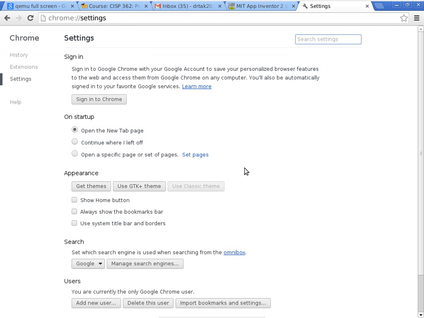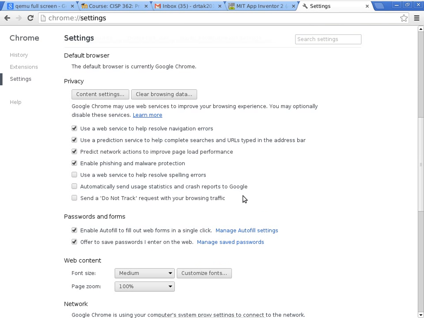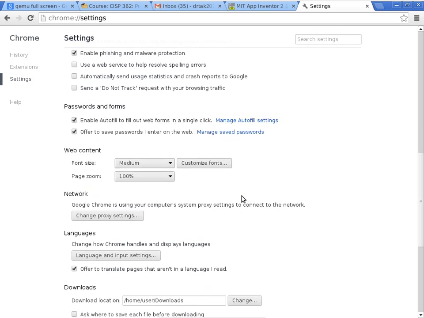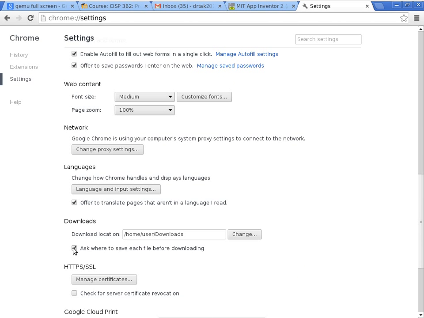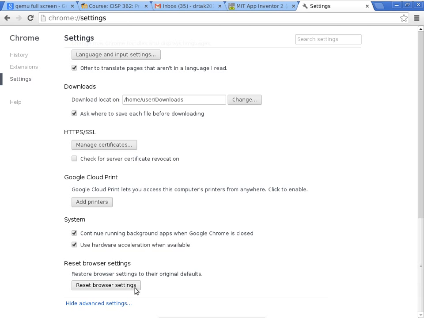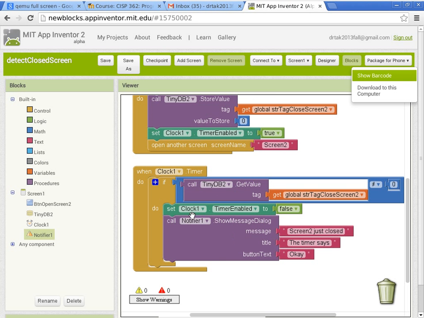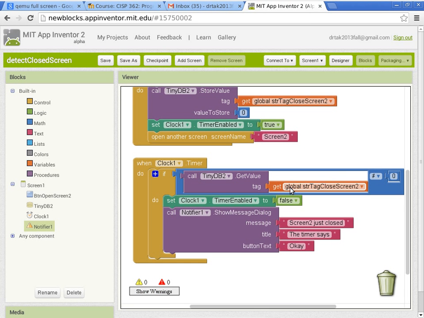So we go to Advanced. Ask where to save, because I can then use the same name to save it, and then I don't have to change the name to upload and install. Okay, let's go ahead and download to this computer.